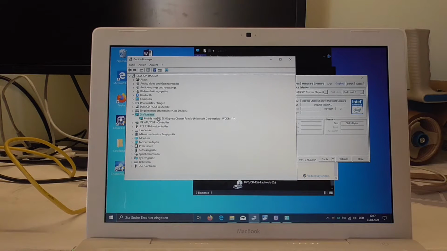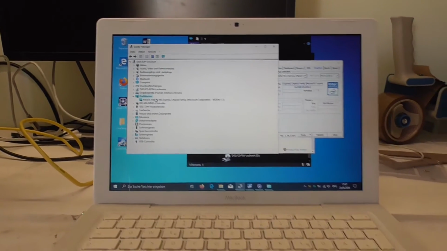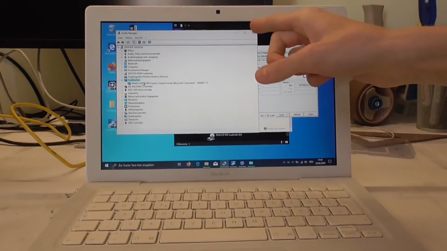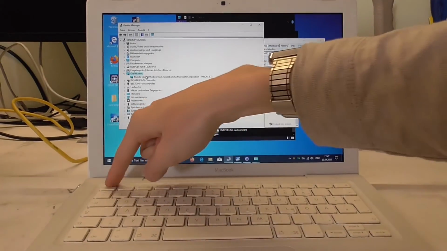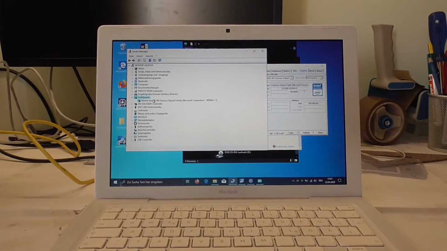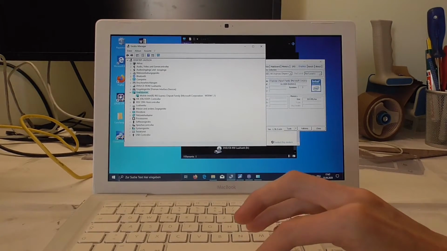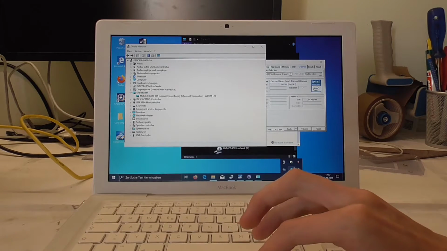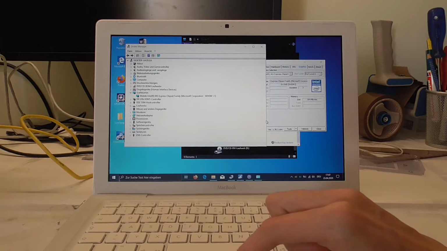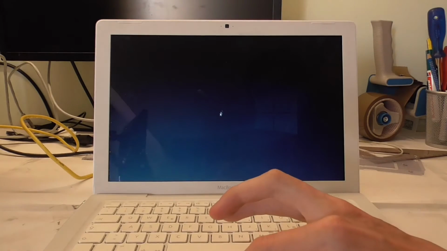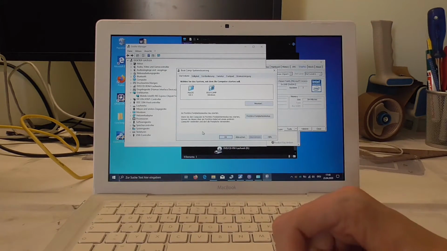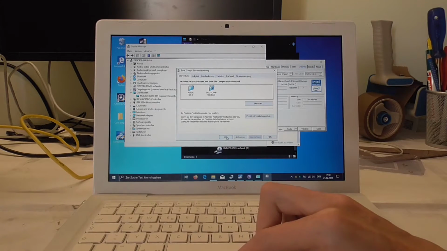Unfortunately, we still had a couple of devices which did not work, and we also had some question marks in Device Manager. For example, the EyeSight webcam didn't work. The keys here didn't work. We, of course, also had no BootCamp utility, so we can't boot back into macOS. The only option is holding the Option key. And the sound also didn't work.